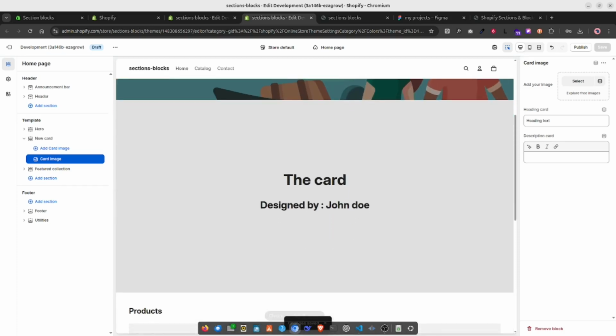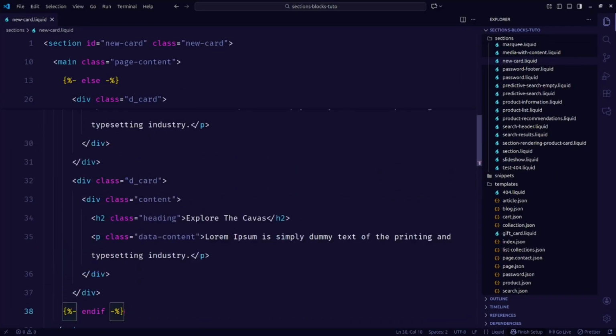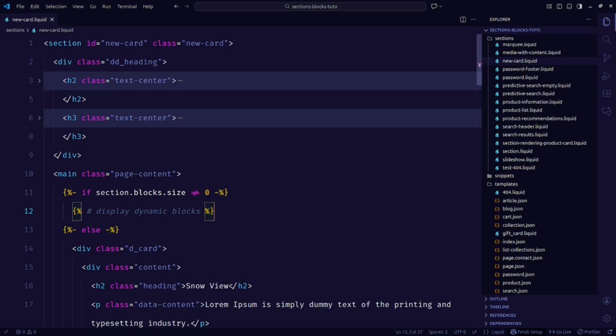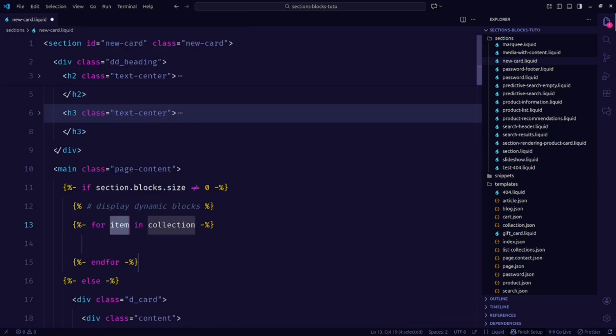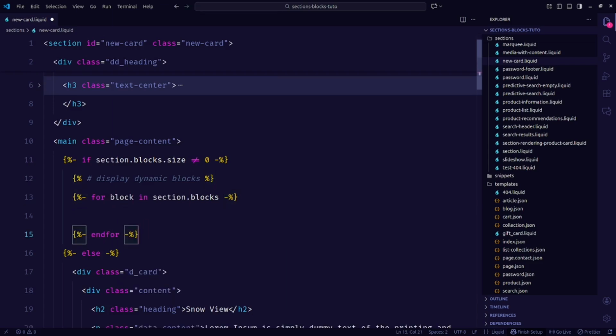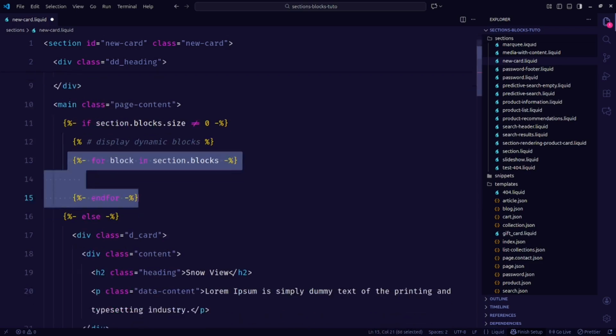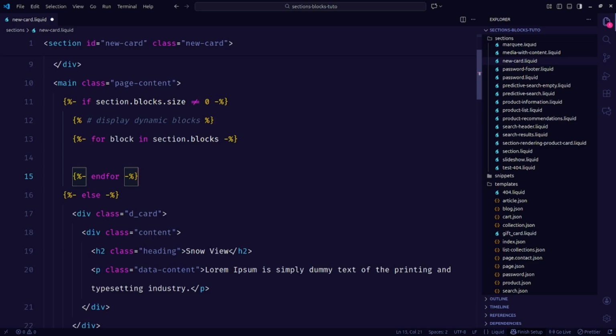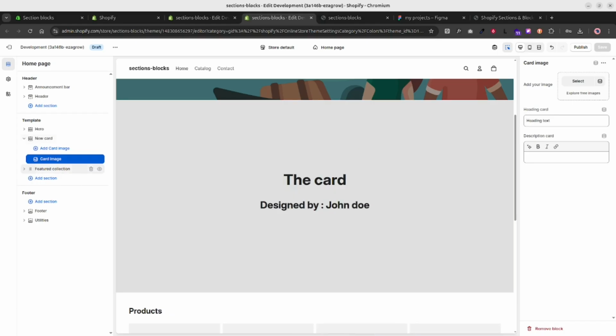I will save it for now, and let's go back to our code, and inside here I'm gonna write a for loop. Okay, and this for loop is going to be against section.blocks, because we want to access the blocks. I'm gonna give it a name here, so let's call it simply block. All right, so then we want to add a condition, so we want to loop. Okay, and when the condition matches, we want to display the specific data. In this case, you want to display the image, the heading card, and the description card as one block.